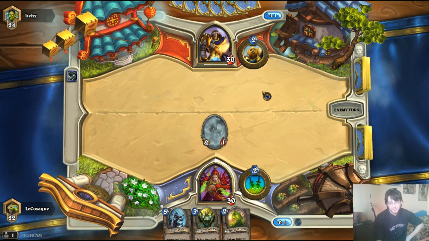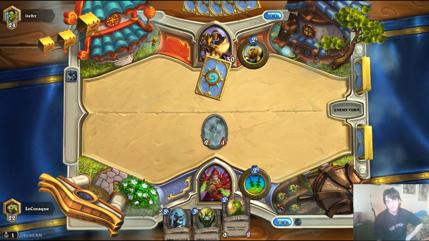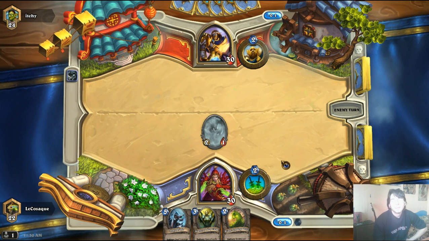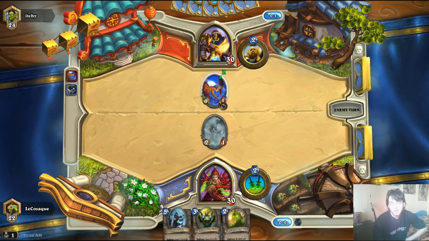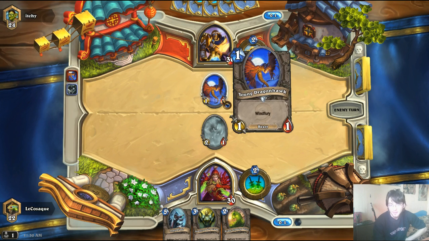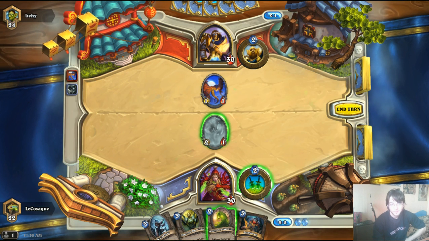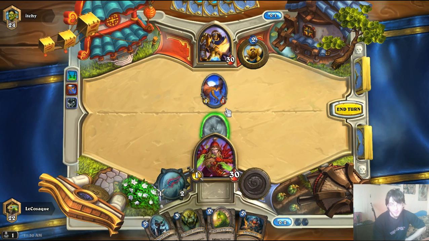Now since this is a Paladin deck, I won't play an Acidic Swamp Ooze on turn 2 because I prefer to use it to actually destroy a weapon. This 1/1 Wing Fury is quite a creature. I'm gonna use my champion to destroy it. I don't want to sacrifice my Worgen.